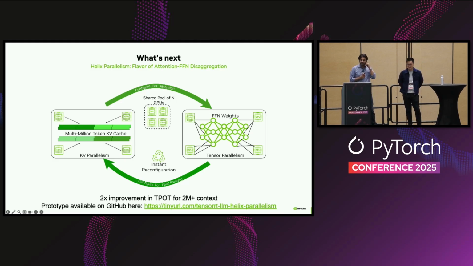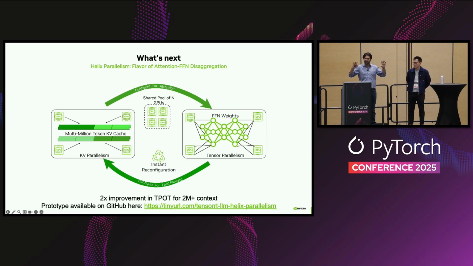Looking ahead, we're innovating in new ways to further specialize optimizations applied to different phases of inference. With prefill decode disaggregation, we separated the two coarse phases of LLM inference to allow for tailored optimization on each phase. But we can break down inference even further and apply specialized optimizations for the attention block and the FFN blocks or the MoE blocks of your model with a class of techniques called attention FFN disaggregation. We recently introduced a prototype of helix parallelism, which is a flavor of this attention FFN disaggregation in TensorRT-LLM.